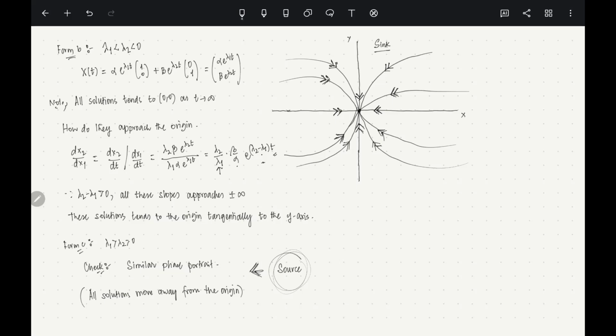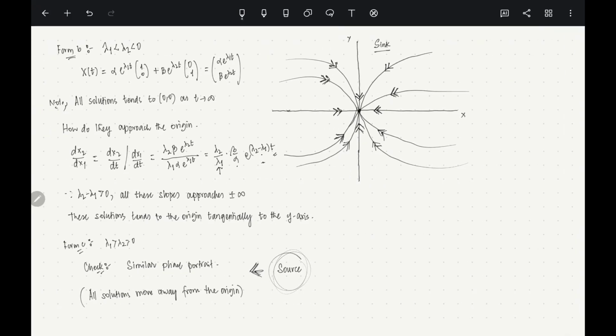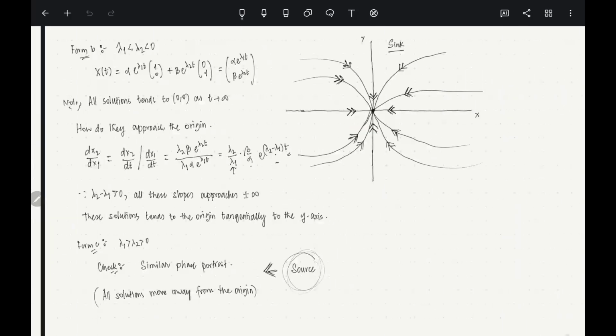So let's say you are given a general 2x2 system, and you have two distinct real roots. What you do is, you can of course change it to a canonical form. That's very easy to do, right? Please do that, and once you do it, then you know that this will be either in this form or in this form. It can't be anything more, right? Okay, now let's look at the complex eigenvalue case.